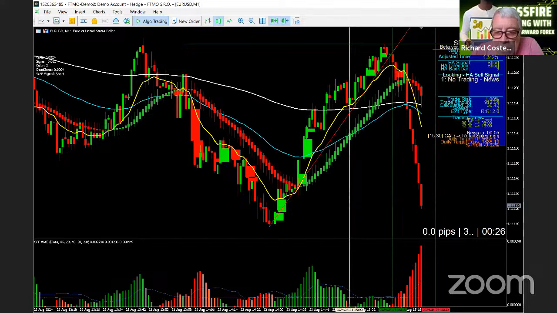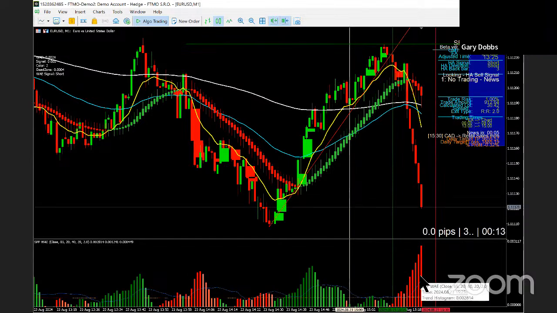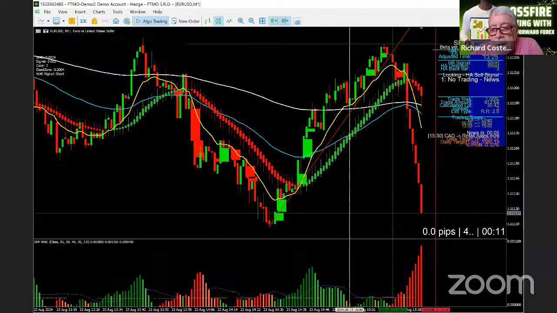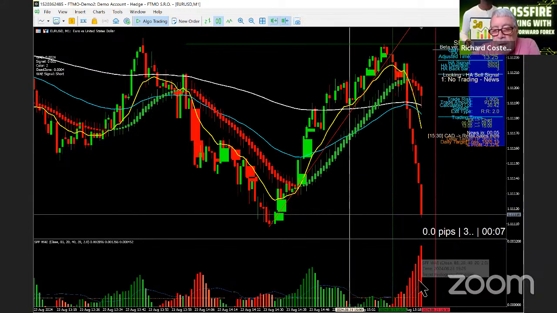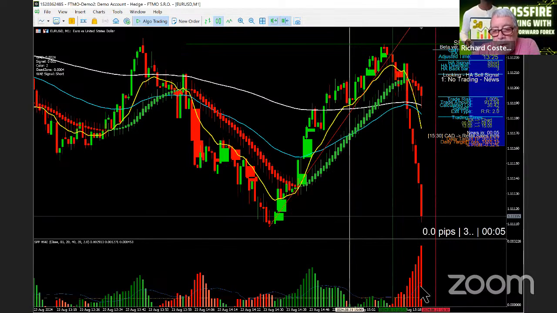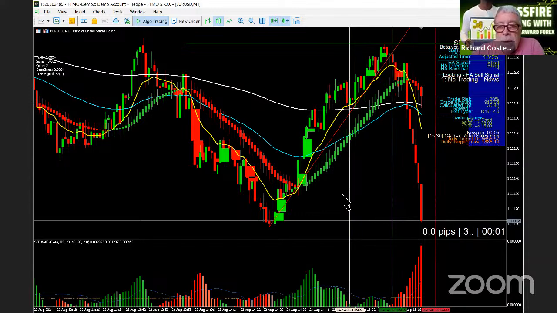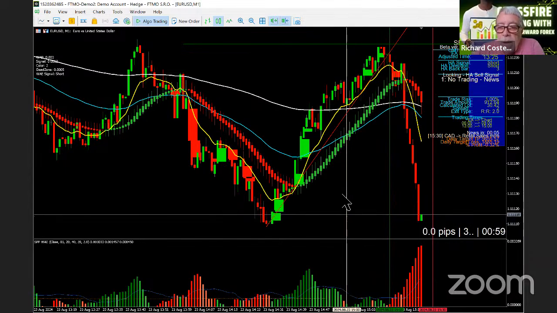and you might struggle to see, I can just barely see it. There's an orange dashed line, which is the dead zone line, and there's a blue line, which is the explosion line, and the explosion line is moving up there. So it's ideal for getting in for a sell trade because the histogram is way above the blue line, and the blue line is pointing away from it. So if we weren't so close to the news, I'd be happy to be in there.